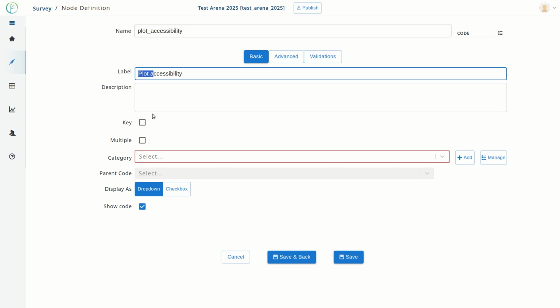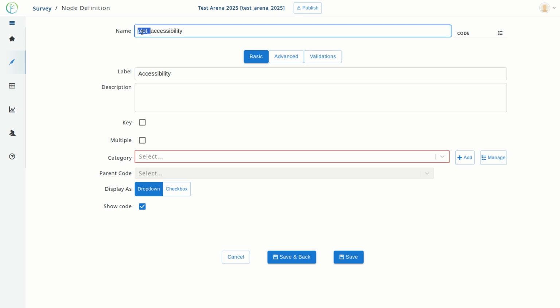Label can be just accessibility because we are inside the plot, we will understand it. Instead the name, as I was saying, should be unique, so it's preferable to use the prefix of the entity where the attribute is defined to keep the names unique in this way.